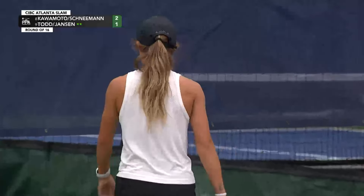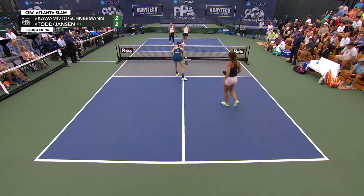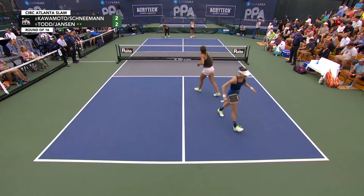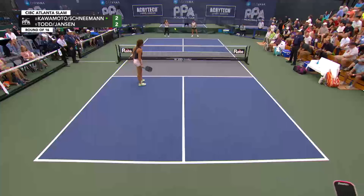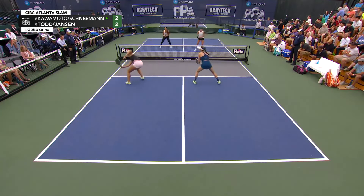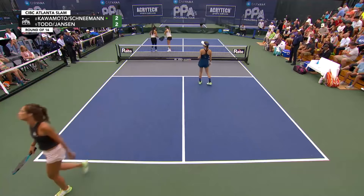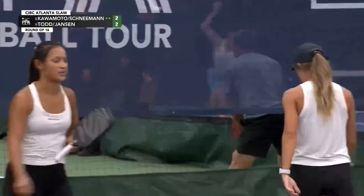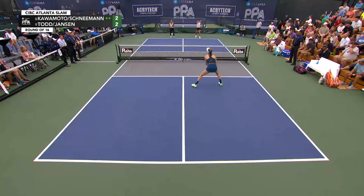Just pushed wide from Schneeman — all tied up here. That almost hit Paris as she flew by — that was nuts. If you time that correctly, it's tough for the opponent to see the ball if you get in the way, but Leigh Jansen almost took out her own partner. Great job with Leigh being on that cross-court attack — she did a semi-scorpion there, got down fifty percent of the way. Excellent job anticipating, getting down low, and putting it away.